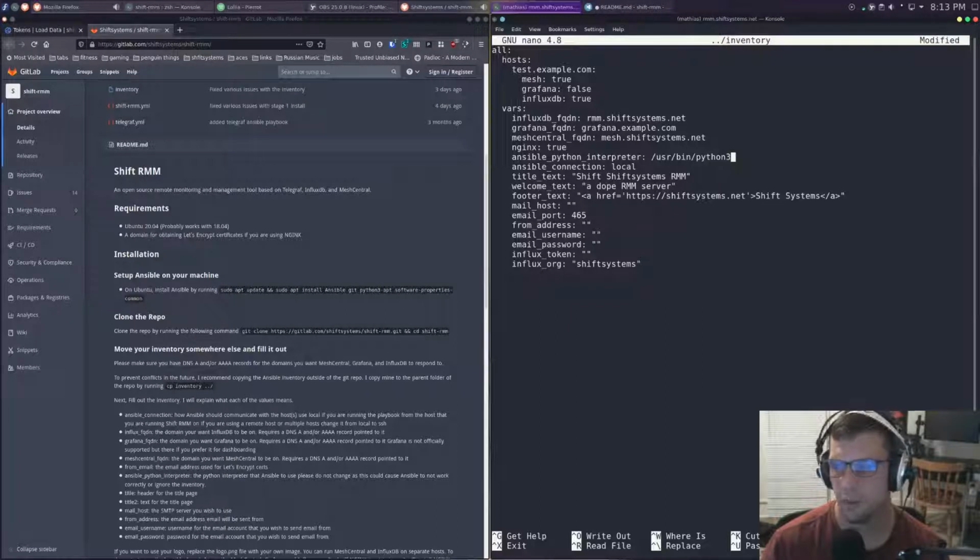Ansible Python interpreter, this is just saying, hey, use Python 3 instead of Python 2 so you can leverage some newer features. Ansible connection is local, again assuming the default case is somebody spinning up a VPS on Ubuntu. If you are SSHing in from another box, change this from local to SSH. Title text.